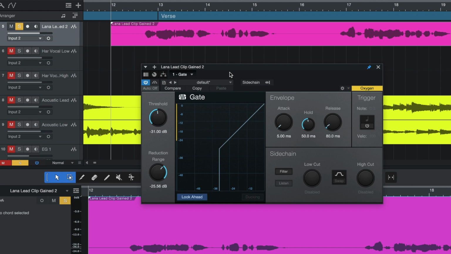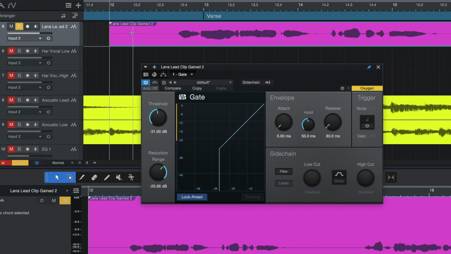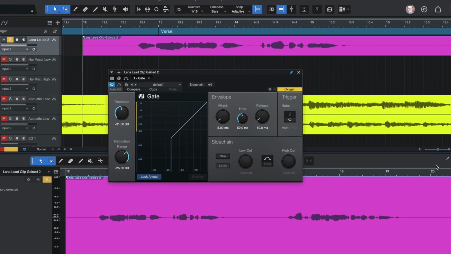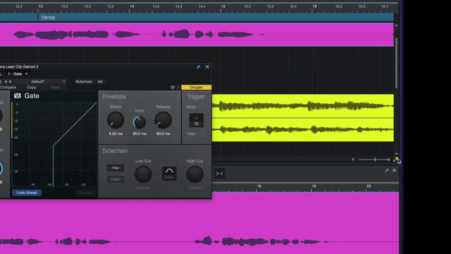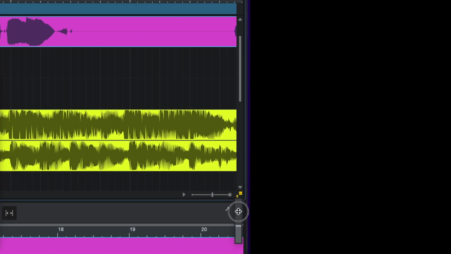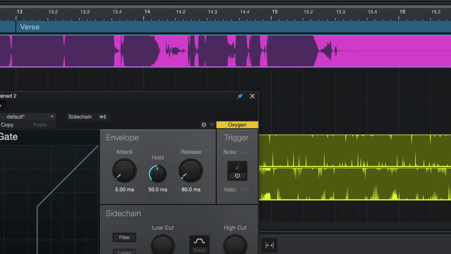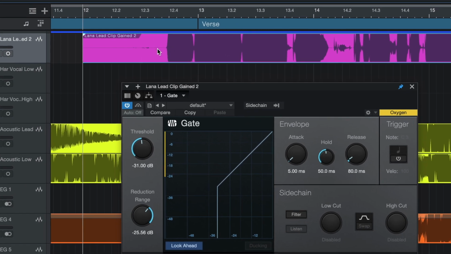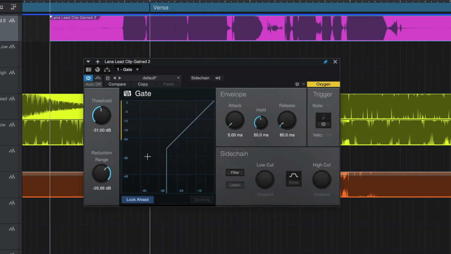There are going to be positives and negatives whenever you're using a gate. If you're using a gate on a lead vocal track, you can't see right here. It just looks like there's nothing being performed in the audio track. On Studio One, I can zoom in with this knob right here, and what you'll be able to see is that there's actually a vocal breath happening before she sings "Most Mornings I Wake Up." Whenever you slap a gate on, especially in a way like this, you're taking something that was very quiet and nuanced, like a breath, and you're basically eliminating it.